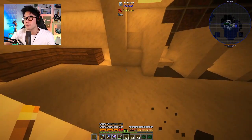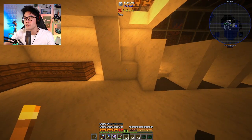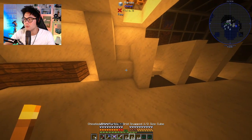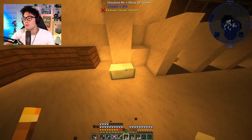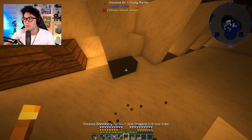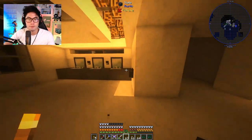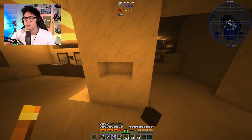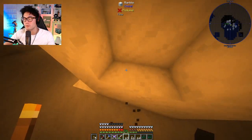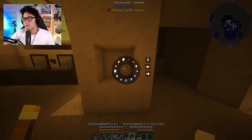Maybe not... Do we do black? How should we do this? A silver one? Oh. What the? Oh, maybe slate again? Into the wall? That's what they would normally do, like here. It's gonna be dug out like that. Where's the silver?